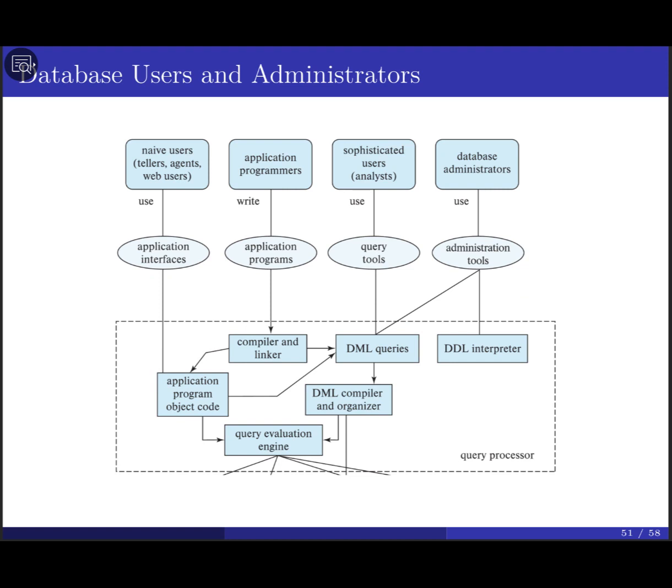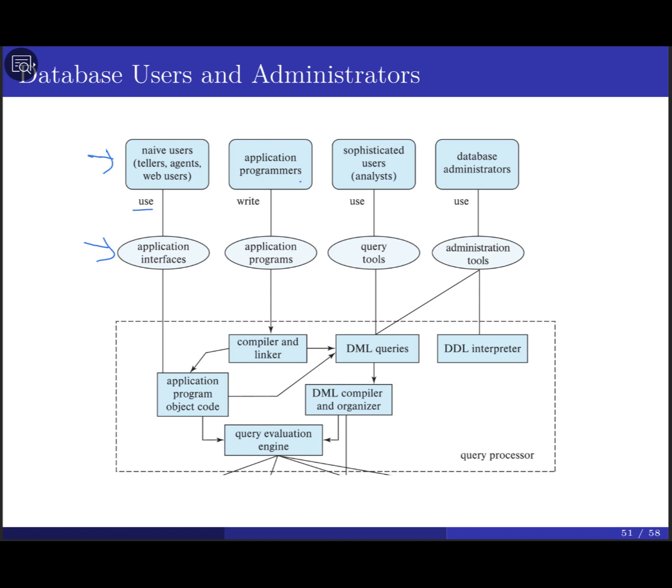What are the different users that we can have in a database system? Generally speaking, we have the normal user, or naive user. I'm not going to say we are naive, let's say we are normal users. In this case, you do not interact directly with the database itself. When you log in to check your email or go to Blackboard, you do not write SQL queries. You have a web browser, and someone wrote the application for you, so you just use the application interface. That's the normal user.